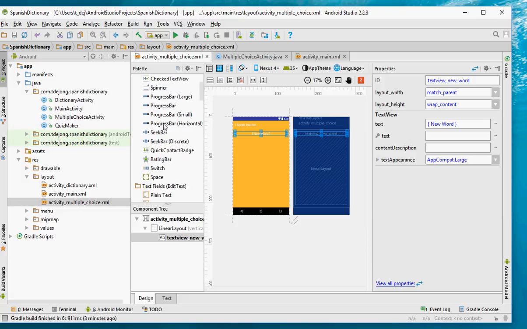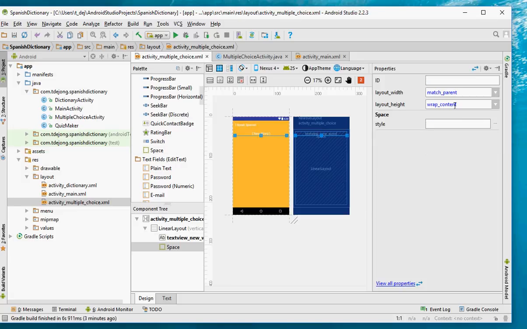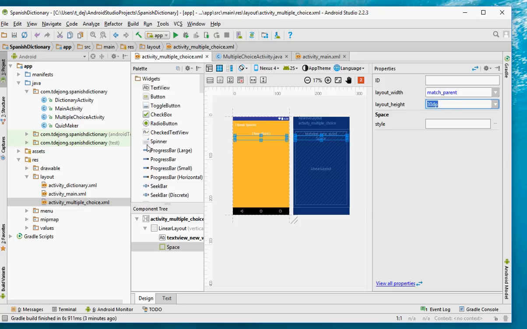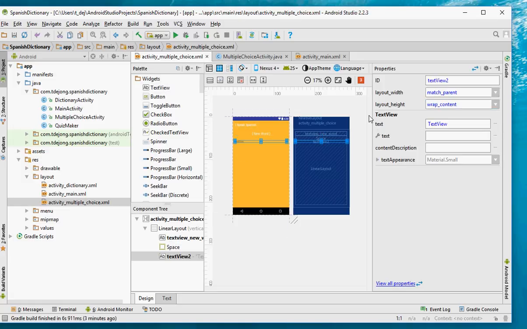Let's put some space in there. Add a little space below that, and that's going to be 30 dp, like that. Okay, I'm going to add another text view in here. This one's actually going to show the Spanish word in time.